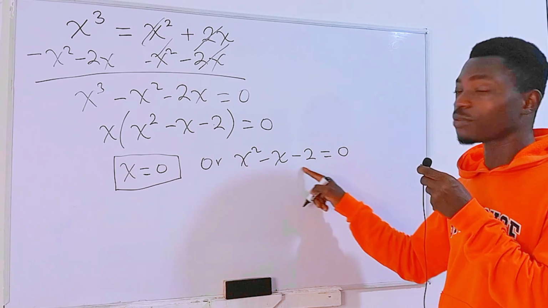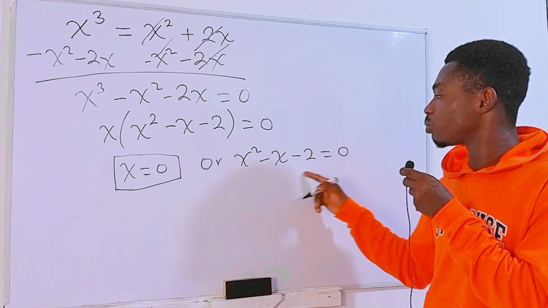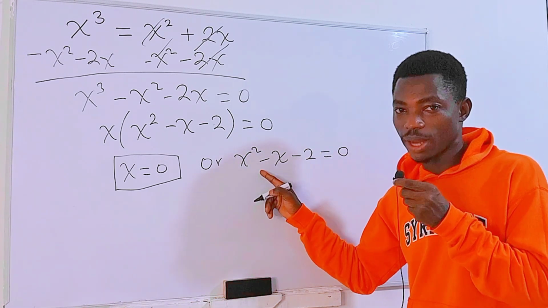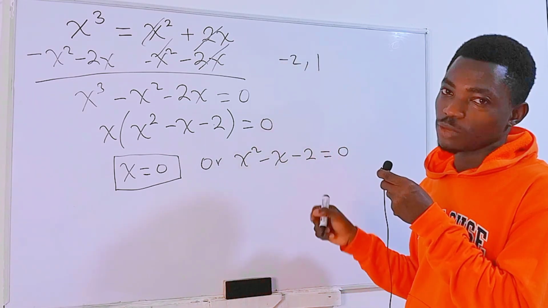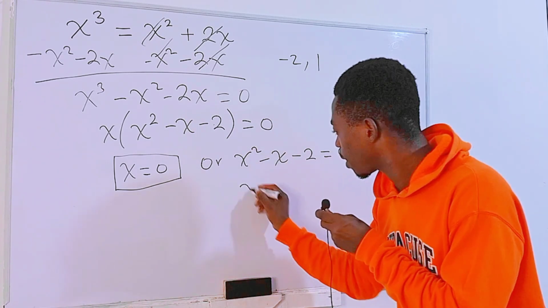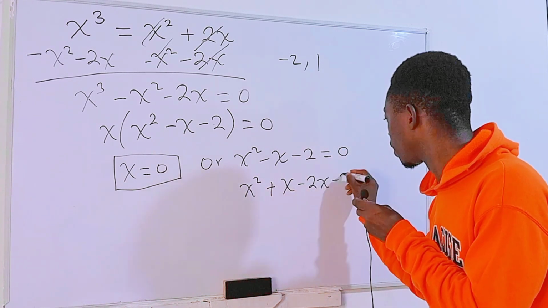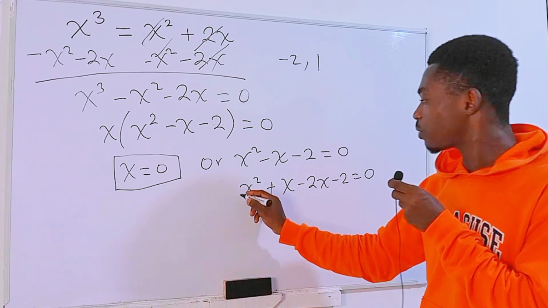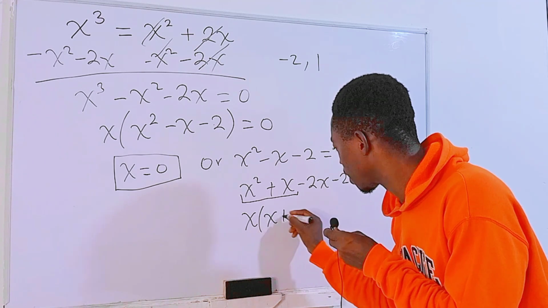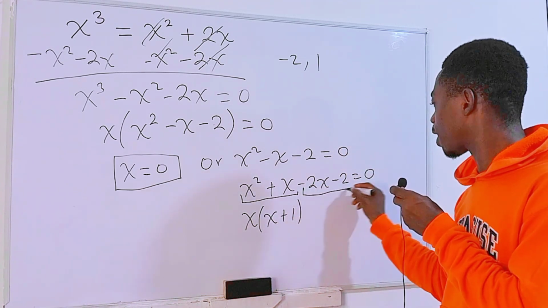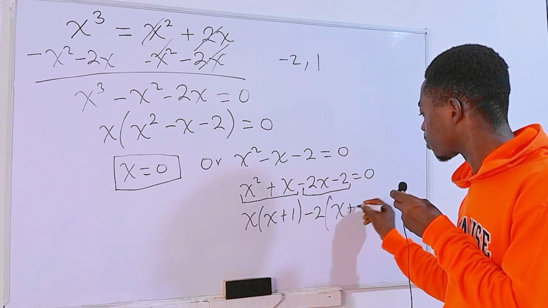Looking at this quadratic equation very carefully, you can easily tell that factoring method will work. We just need two factors that their product will be -2, but their sum will be -1. And that is pretty much simple, right? It's going to be -2 and +1. If you put this in the equation, it's going to be x squared plus x minus 2x minus 2 is equal to 0. Considering these two terms, x is common, so we can just take x out and be left with x plus 1. Then from these two terms, we can also take -2 out, so that the inside will be left with x plus 1.